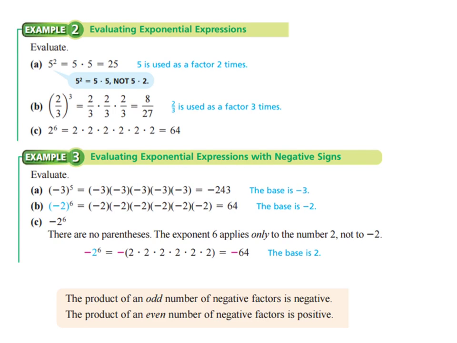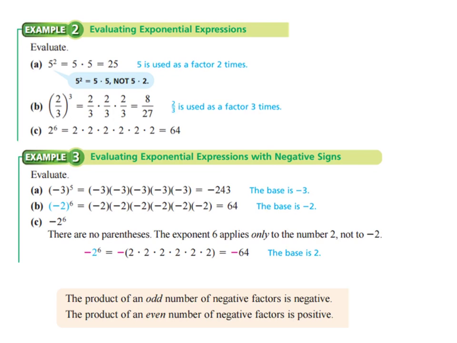Looking at these, evaluating exponential expressions with negative signs. Very important here that we are careful with how we do that. Again, you could type this into the calculator. What I'd rather see you do though is realizing that something like negative 3 to the 5th is going to be negative because there's an odd number of negatives there. And then you could always type in 3 to the 5th into the calculator and get that that's 243, so then you'd know that has to be negative 243.